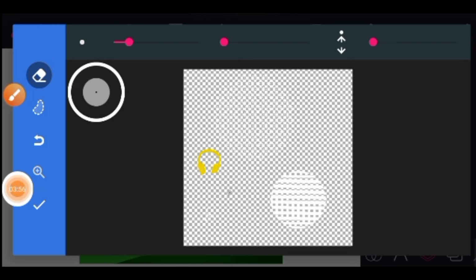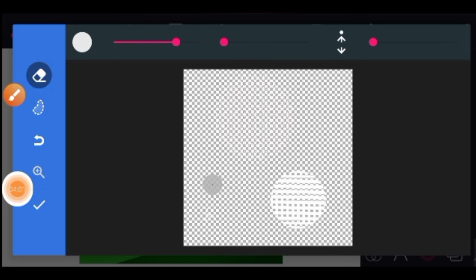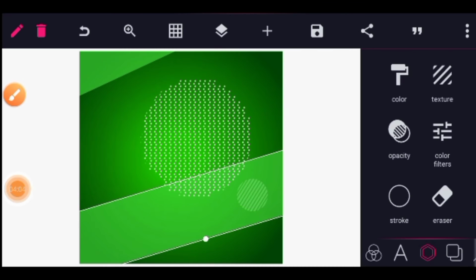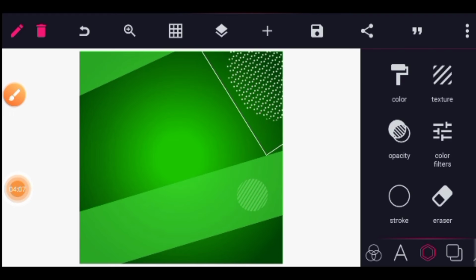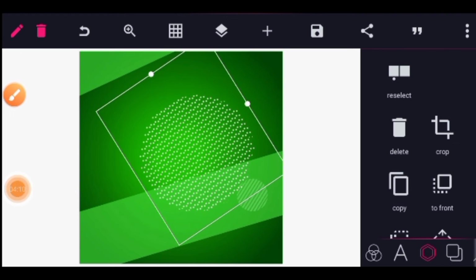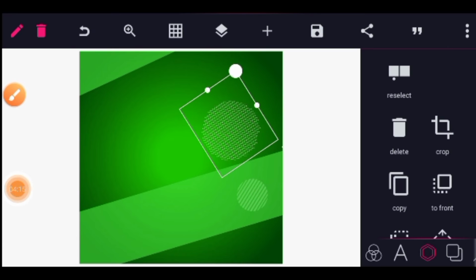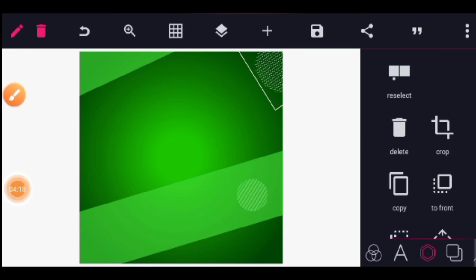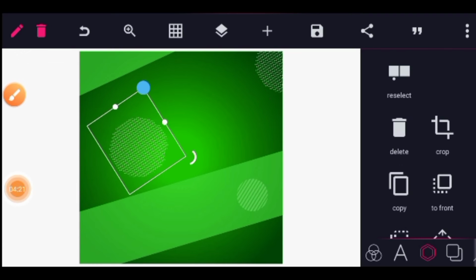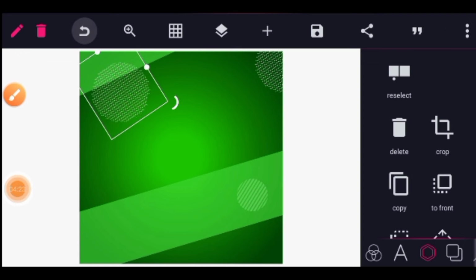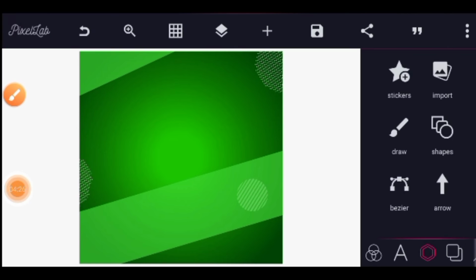Okay, I did not save my work. Increase the size of the brush and use your hand to clean them. Save. Okay, so I've gotten that now. You can turn this over. Put one here. Reduce the size. Then quickly you can copy it and put another one here. Okay, so we are close. That's just to get a background.